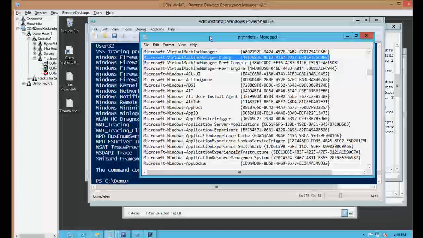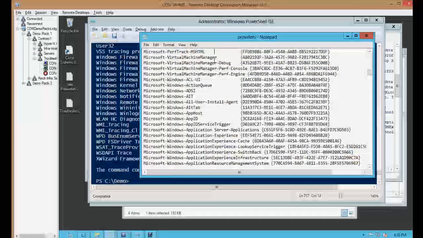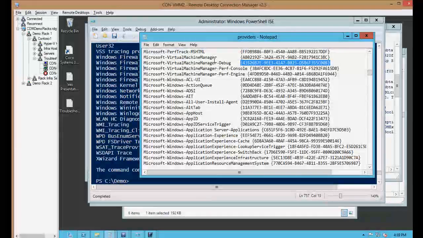So anything you learn about capturing traces here for VMM, you can also apply to any number of other pieces of the system. WinRM, WMI, Hyper-V, those are some of the more common ones that you'll probably be using when you're exploring some of your troubleshooting situations. So if you look in the log file here, VMM is registered as Microsoft Virtual Machine Manager Debug. Now there's a couple of others here. They're available in the system right now, but they may not be in future releases. They're sort of transient. The -debug one is the one that we'll be carrying between releases. And if you really want to be robust about it, you would use the GUID. When you register to listen to these providers, you can either provide the GUID or the friendly name.